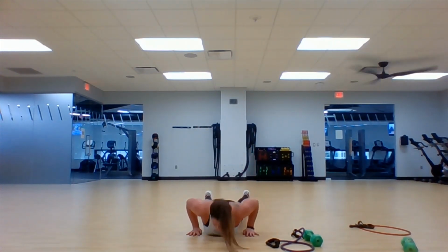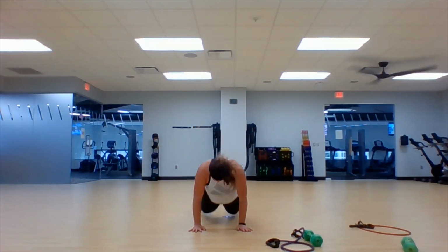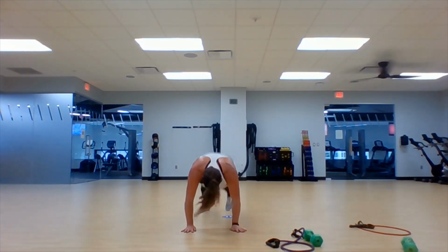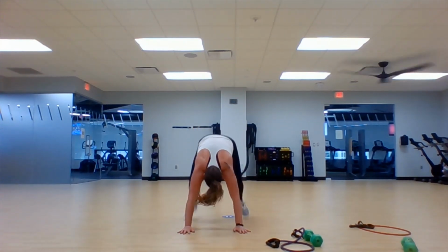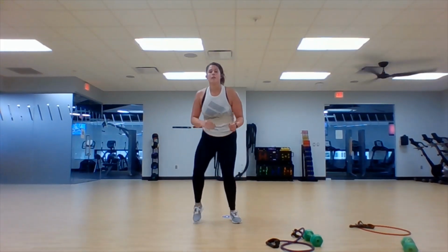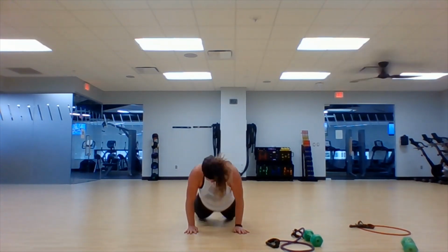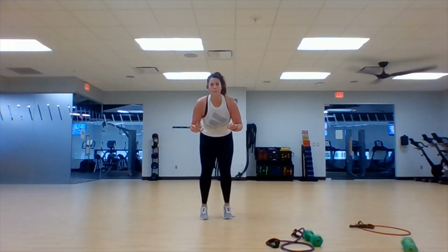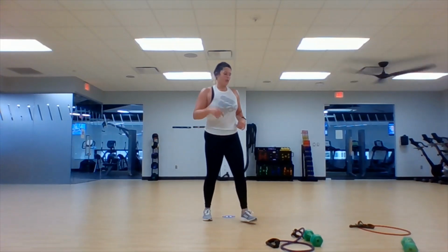Down, up, down, up, down, up. Come on, pick it up, pick it up, pick it up. Quick, quick, quick, quick, quick. 4, 3, 2, 1. Good job. Resist the band.